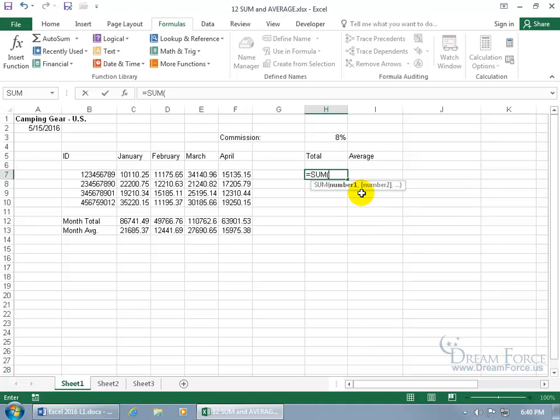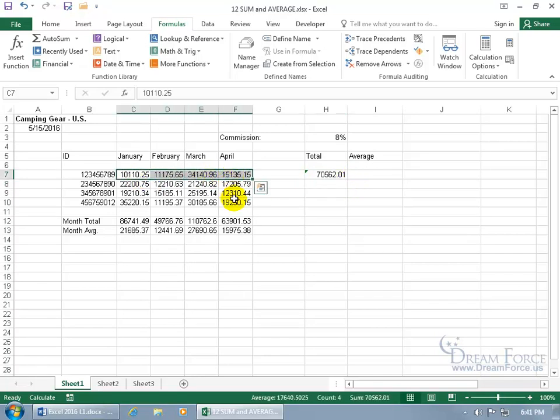So the range that we want to select, with the cursor flashing here, is the range for the first employee, their ID, and it's going to be C7 through F7. And notice over here in the function, you have the first cell, which is C7, and the last cell. The colon means through. So C7 through F7, everything in between those two cells, including those cells. Then all you have to do is hit enter, and there you go. Does it check out? Well, let's click and drag to select the range of cells and go down and see if we get the total sum, 705. 705.